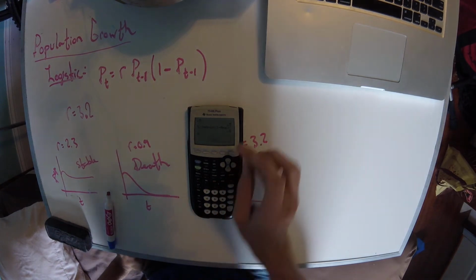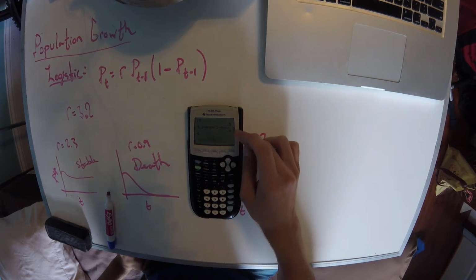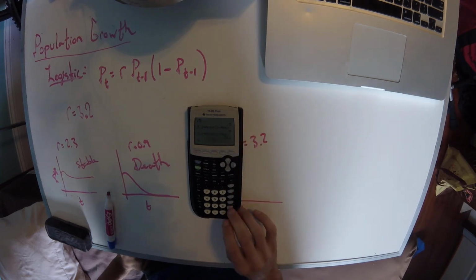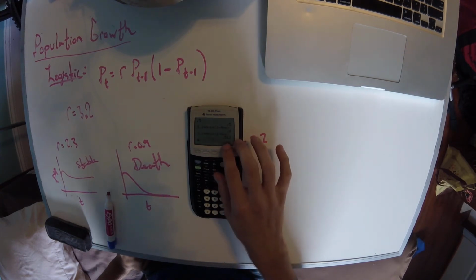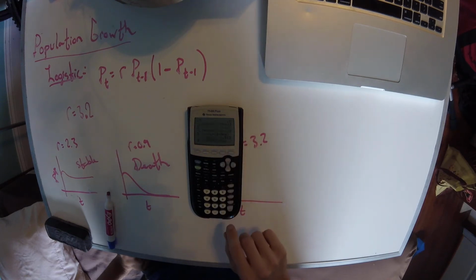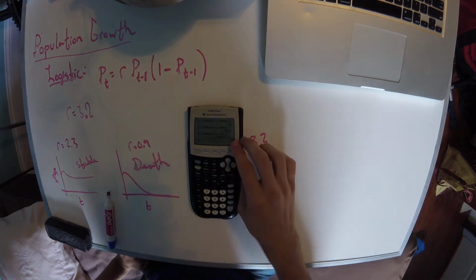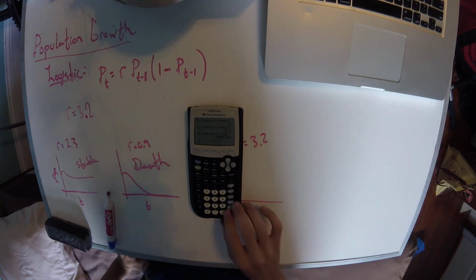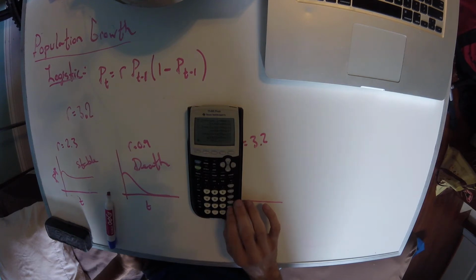So we started at 0.5, and then we got 0.8. Then we got 0.512. We got pretty much 0.8 there, 0.799, 0.512, 0.799, 0.513. We seem to just be oscillating between the same two numbers.